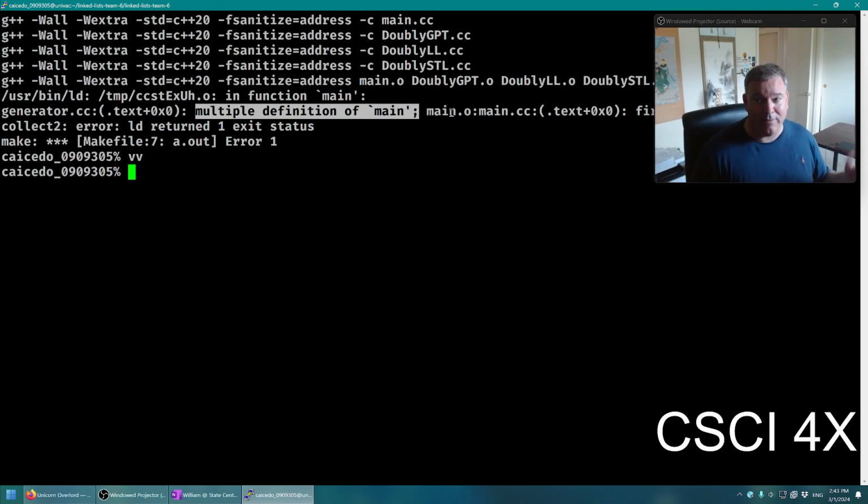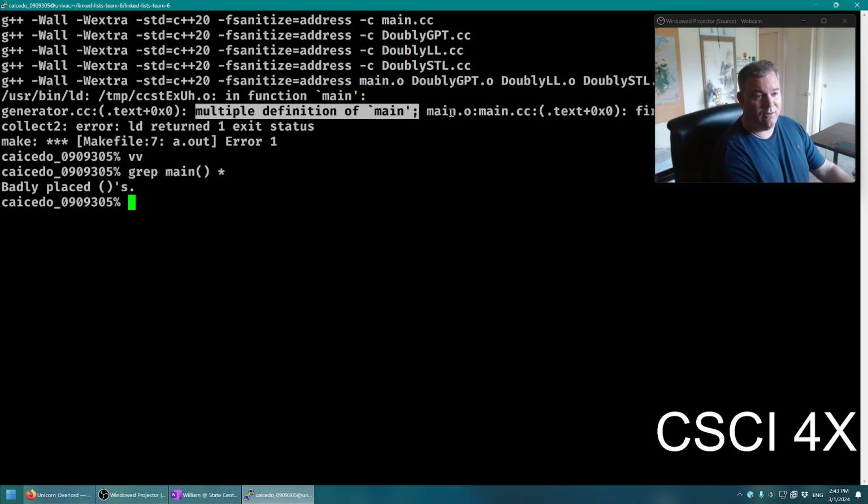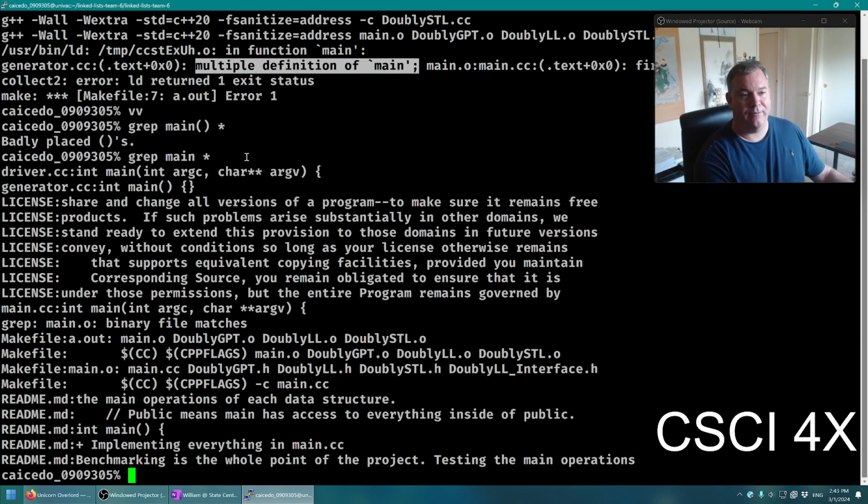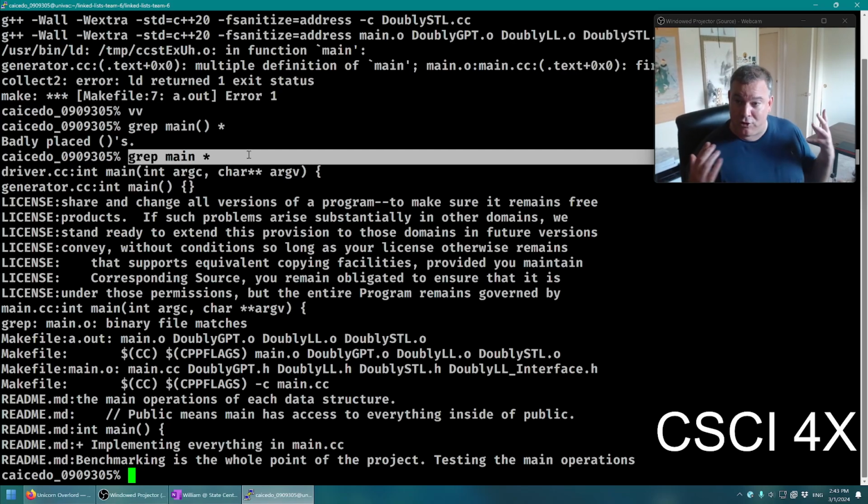Well, it'll tell you for one thing. But if you want to find all of the places where main exists, you can just grep main in all the files. grep is a search function. It's find in files. You can think of it as find in files. So we are searching for the word main in all files in our directory.